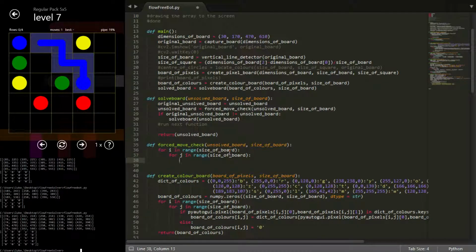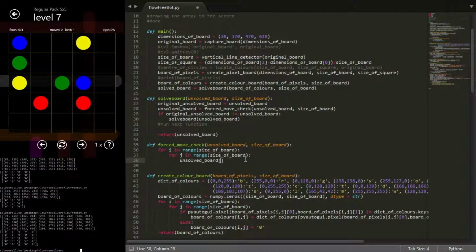Now we want to check every square, so we want to do unsolved board I j, and we want to say for that square, are the squares around it available to move into?